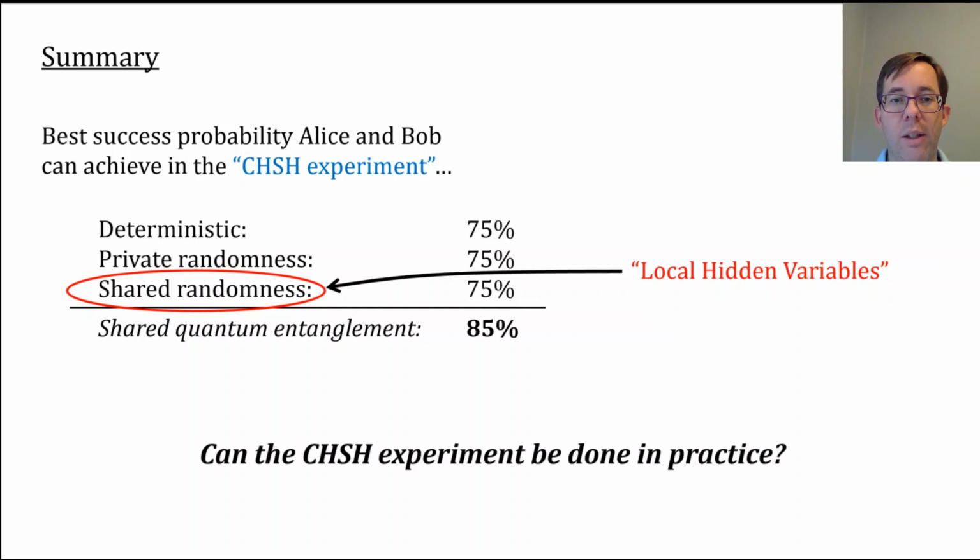So now we ask, can the CHSH experiment be done in practice in the real world? Can we actually entangle an EPR pair, move the qubits far apart, flip the coins for the referees, make an experiment that does this, measure them appropriately, and then check for success? If we can set this all up and do it 1,000 times and count the number of successes, and we get something like 850, or a number a lot more than 750, that proves that there's no local hidden variable theory that can explain the state of these two photons.